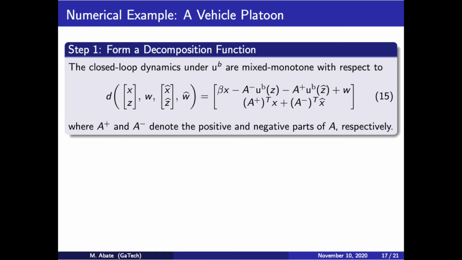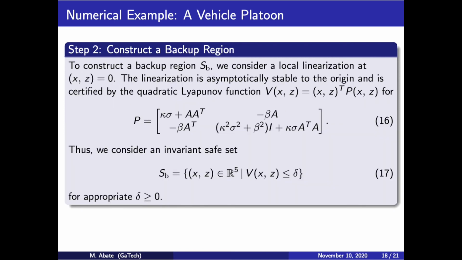Next, we're going to construct our active set invariance filter. There are two steps in this construction process. The first is to form a decomposition function for the system, which we do on the slide using an algorithm for readily generating decomposition functions based on the sign structure of the closed-loop dynamics Jacobian matrix. And then also we're going to construct a backup region for our system. In this work, we use a linearization-based approach to compute a hyperellipsoidal set of states which are forward invariant under the closed-loop dynamics of the backup controller. All right, and then at this point what we're going to do is construct the active set invariance filter, which was provided as an algorithm on the previous slides, and apply it to the system.